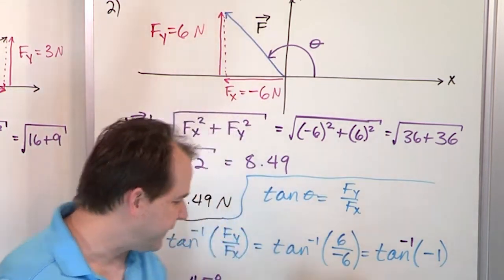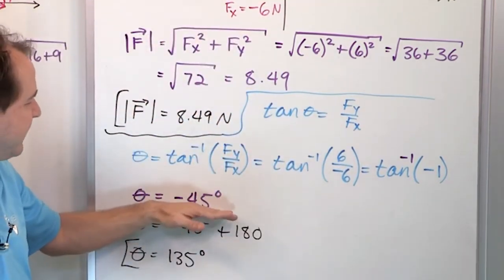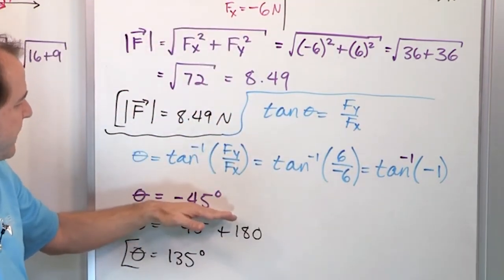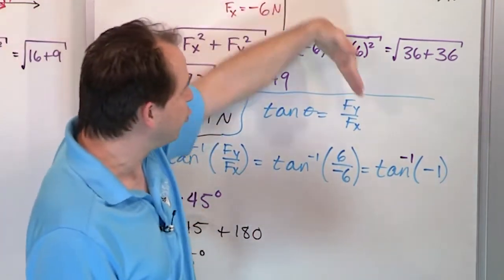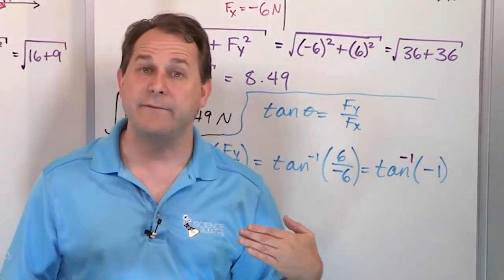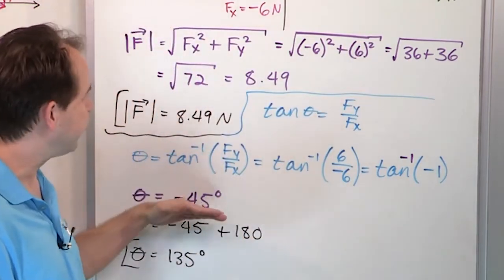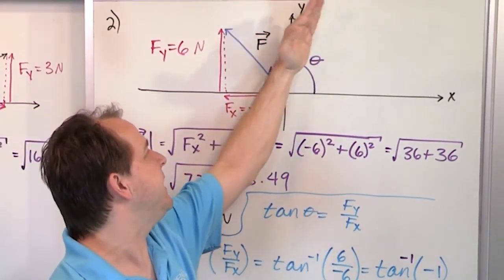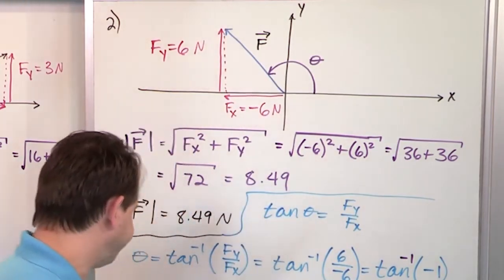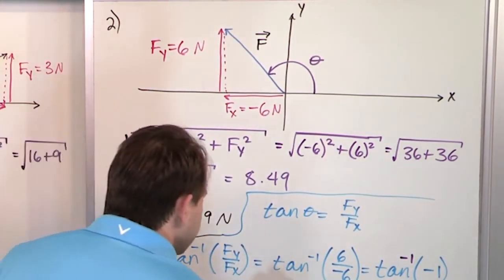So that's why when you take the inverse tangent, you have to take what it's giving you and ask yourself, is my vector really down there or not? And if my vector's not really down there, it's giving you useful information. You say, well, I'm going to add 180 degrees to bring it back over here. And that's going to be the answer.